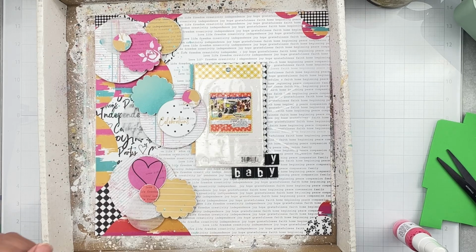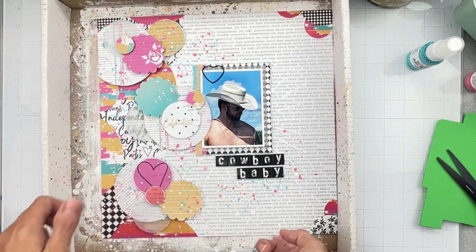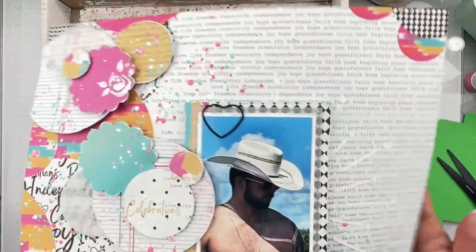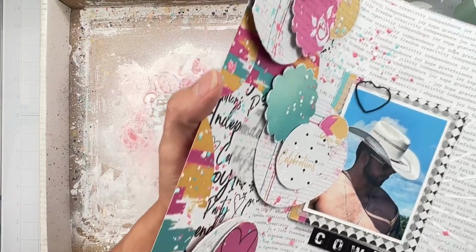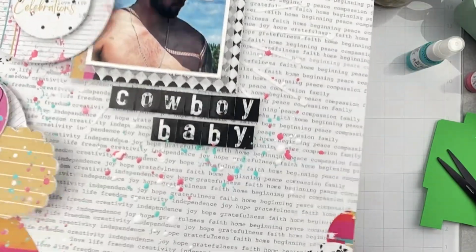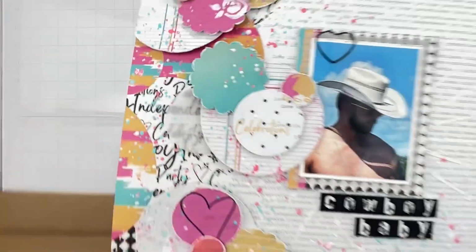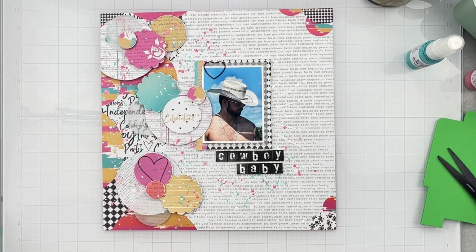So I'm gonna finish my splatty bits. I'll show you my finished layout in just a second, guys. All right, guys, I just started splatting and splatting and splatting, and yeah, went a little heavy, which I love because it's fun. Anywho, I have got lots and lots of height and dimension and happiness going. I did use my cute little clip. We have our title here popped up as well, just so I get that little bit of shadow. I love to have a bit of shadow. We've got some very simple mixed media with our stencil and paste and splatty bits.